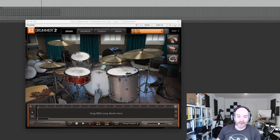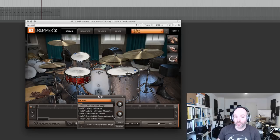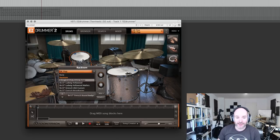which works fine. To the setup, we have Gretsch and Ludwig drums. You see we have five different kick drums. One is recorded with a fleece beater here, but it's the same kick drum basically. Or we have four kick drums: the USA Custom, the Gretsch Broadcaster, Ludwig Hollywood, and the Gretsch Round Badge kit, which is the default kit.